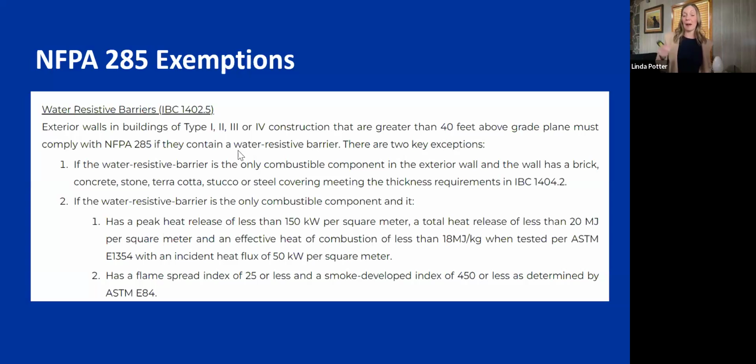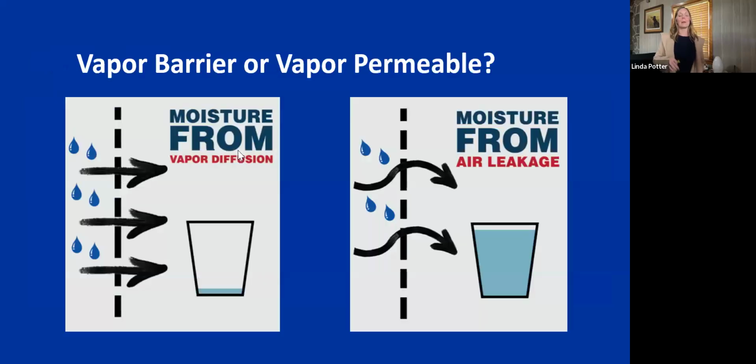And so that might be a little tool to tuck away into your box of tricks that if I'm running into problems with NFPA 285 for whatever reason, what would that potentially moving to silicone do for you? Does it open up more doors? Does it solve a problem? That's what we're looking at here and just giving you some different tools for your toolbox. Because when it comes to vapor barriers and vapor permeability, I think we've heard a lot of times where I can't use a vapor permeable material, so I can't even use silicone because everything I do is vapor barriers.